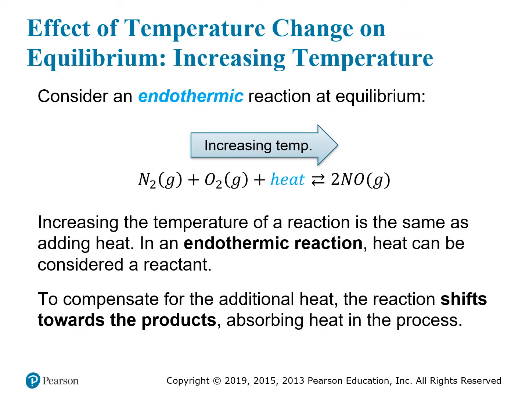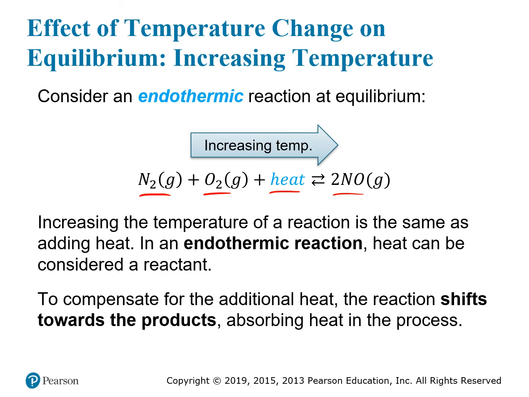For reactions that absorb or release heat, which is most of them, the equilibrium can also be disturbed by a change in temperature. So a temperature change should be looked at as the addition or subtraction of heat to the system. For example, in this endothermic reaction, we have nitrogen gas, N2, plus oxygen gas combining together to form nitrogen monoxide. But this requires heat. You have to add heat to the nitrogen and oxygen in order to convert them into products. So heat goes into this reaction as if it were another reactant.